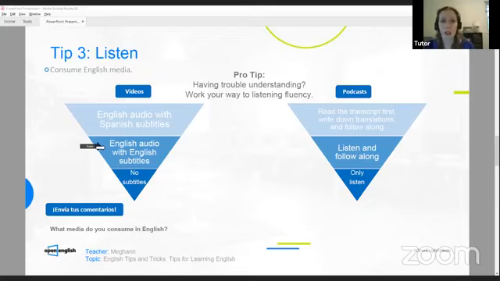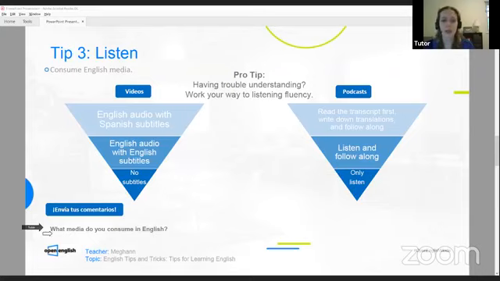So you are immersed in English, but you can listen and read to help understand. And finally, you can try watching a video in English with no subtitles. And this can be similar when you listen to podcasts. First, you can read the transcript, write down translations, and follow along. This can help support your listening. Next, you can try only listening and following along. And finally, you can only listen for extra listening practice. So let me see your ideas.